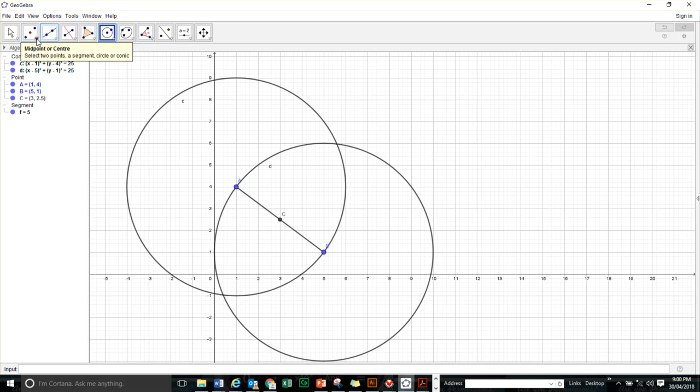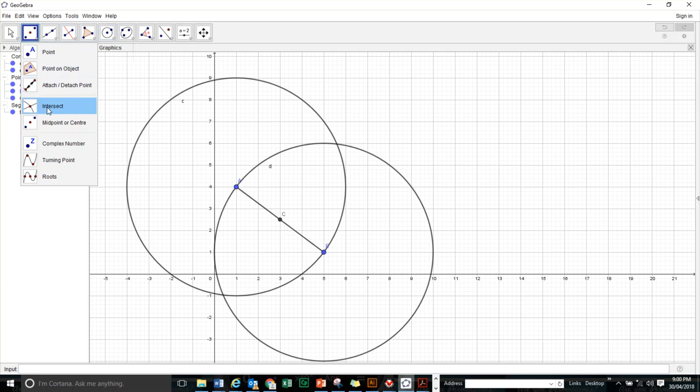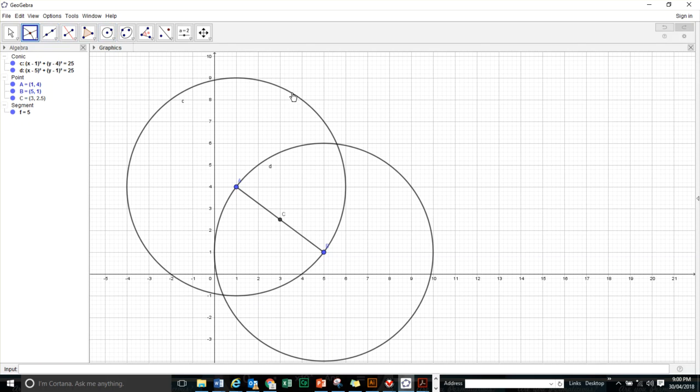So we can find the intersection of this circle and this circle, which gives us point D and point E. We can draw another interval between those 2 points. And you can see that it goes through the point C.